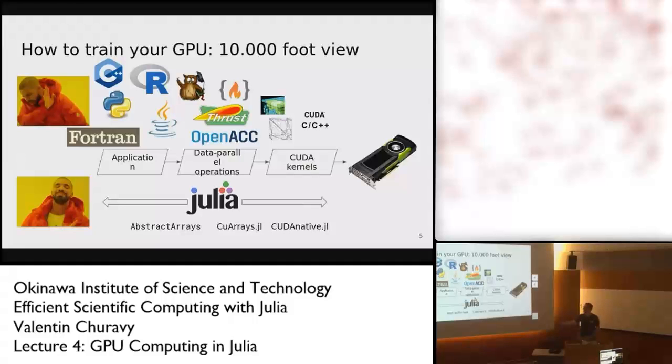At the application level is the array abstraction. So you write with CuArrays, which implements a lot of these data parallel operations with the help of CUDAnative, which is the compiler infrastructure. So we are separating the low-level infrastructure from the higher-level infrastructure. And most of you should probably only interact with CuArrays. But if you need to write your own CUDA kernels because you have a specific application where it doesn't quite work, you always can use CUDAnative to do so as well.